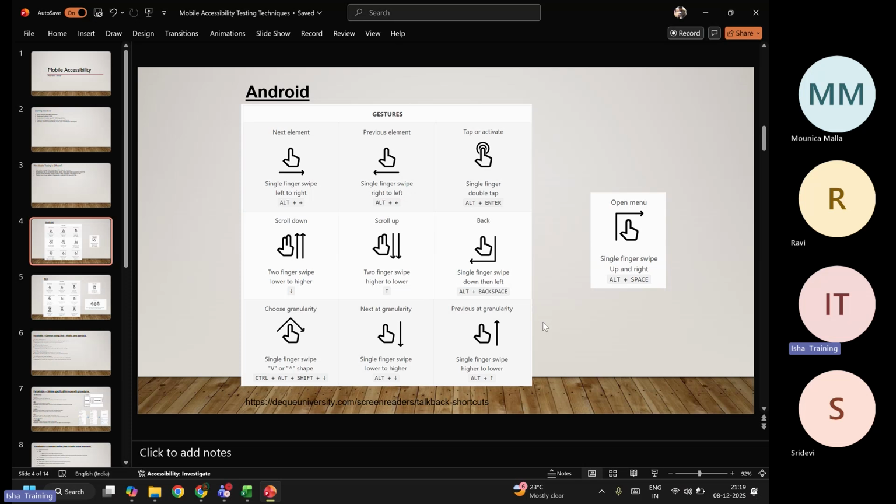For example, if you want to go to your home page, generally on an Android mobile you have controls on the screen, or if not, you swipe from the bottom of the screen, or left to right. If we are not able to use these gestures, then how will we test?